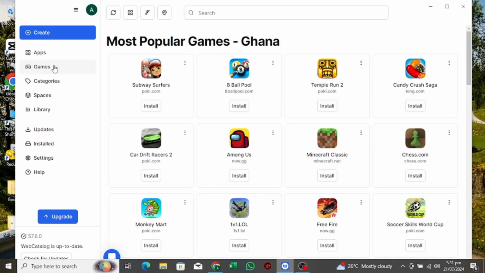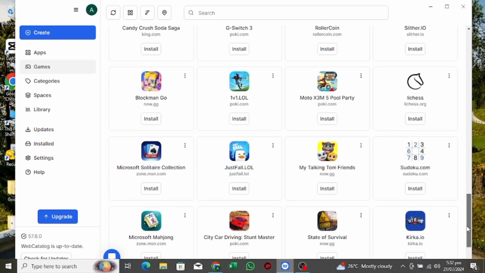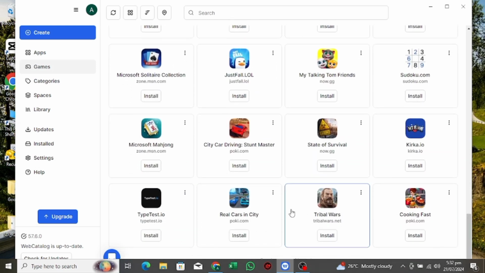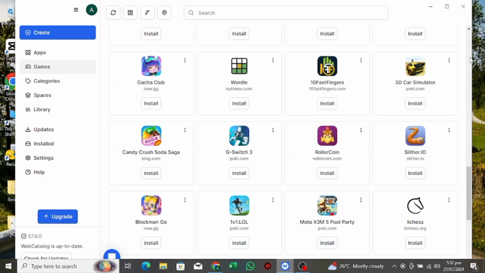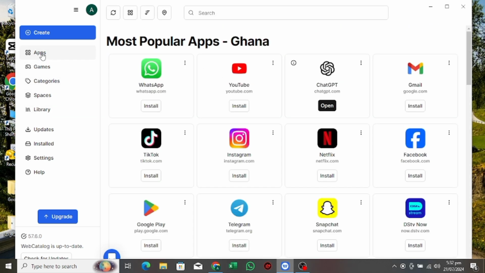And if you come to games here, you can see Temple Run, you can see Subway, all so wonderful game apps that you used to download on your mobile phones, giving to your children to play. You can have it on your PC too. These are many games available by default, and also any of them that you want which is not here, searching it is the option. You will search it, then you get access to that application or that game, then you install it. All right, so I think that is it with this application.